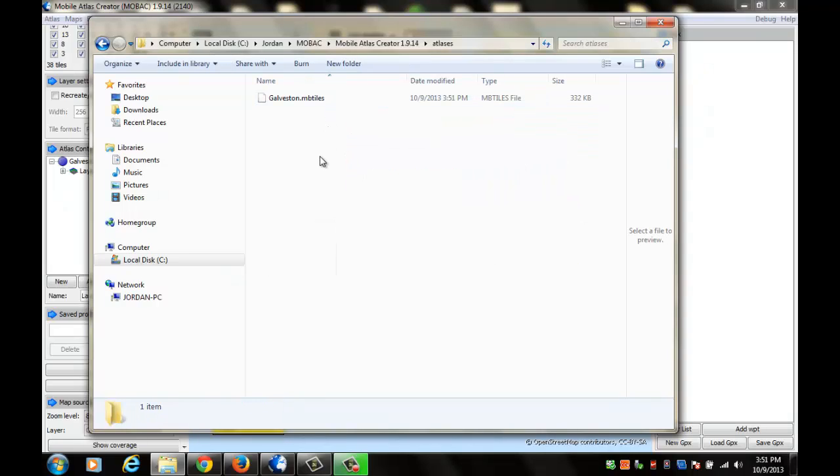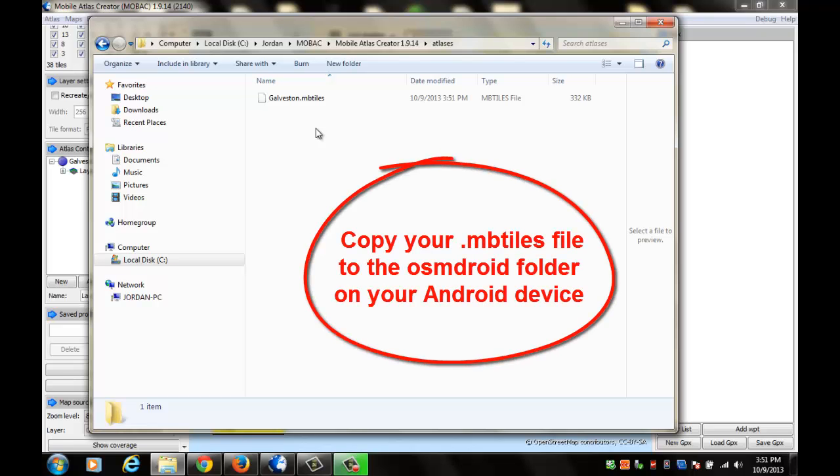You open that folder, and within you will see the atlas that you just created. In this case, it's galveston.mbtiles.